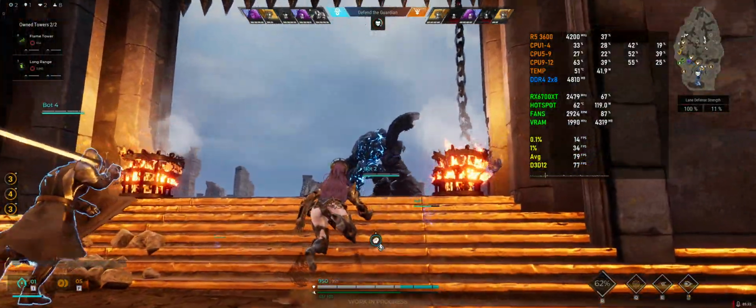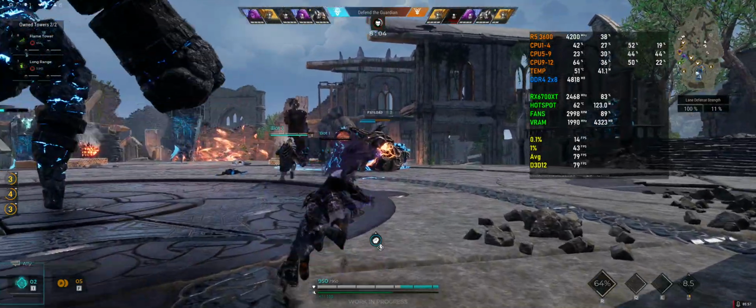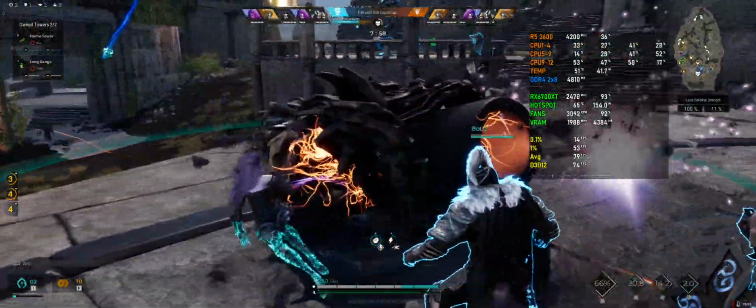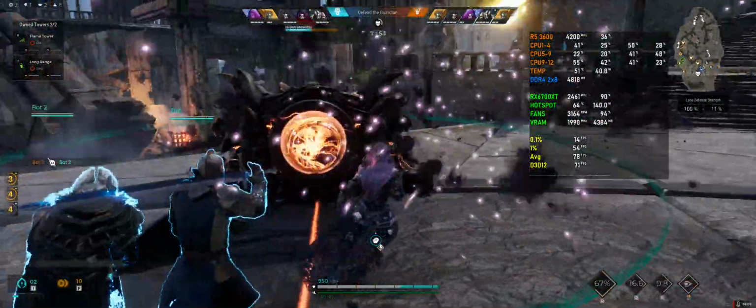And our main Guardian is being attacked actually. How can we push that payload back? I don't know how. Oh, you have to stand near it. That's what sends it back. Yeah. Our Guardian's low.